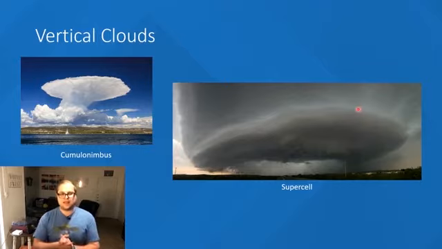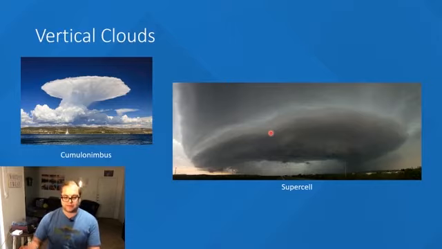You can really tell the difference from this cumulonimbus cloud, where there's not a lot of smoothness near the bottom. Supercells tend to be very smooth near the bottom, and because of that smoothness you can often actually see the rotation inside that cloud. These are the supercells that can produce tornadoes.